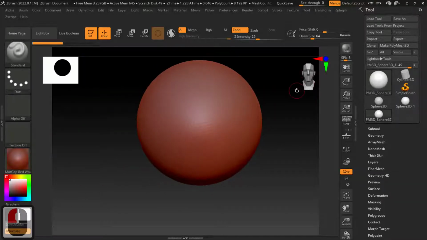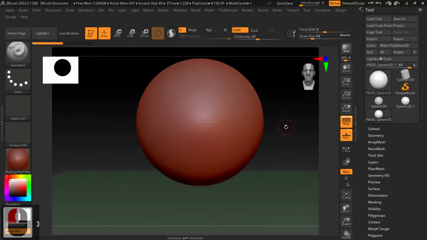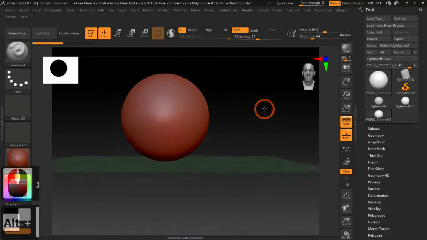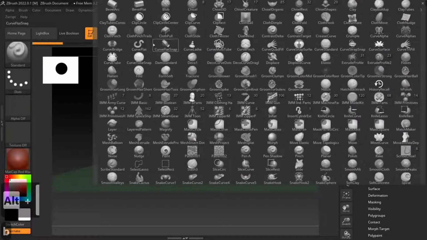Or if you want to rotate to a particular direction, a particular degree, then just do it like this. Nothing much is happening here because this is a sphere. First you have to set the floor and the perspective. Now we will talk about the brushes. If you hit B on your keyboard, this dialog box will open. These are all the brushes you have in ZBrush.